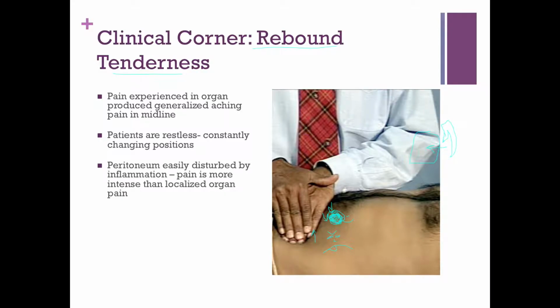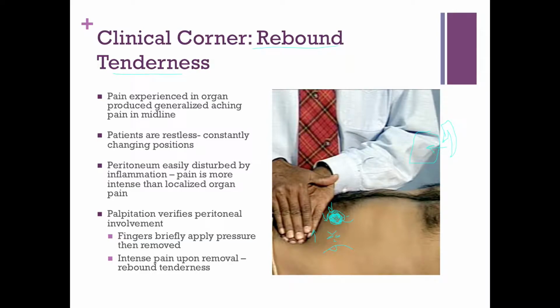It's really easily disturbed, but it doesn't become intense until it's very intense organ pain. So it's general, non-specific pain when it's just a little bit of swelling somewhere, but when it's really inflamed, like in that big appendix, you'll see localized pain. Whenever you see localized pain, somebody can point to their lower left quadrant or lower right quadrant and say, it hurts right here. That means that's a pretty intense swelling, okay? So that's what rebound tenderness is.